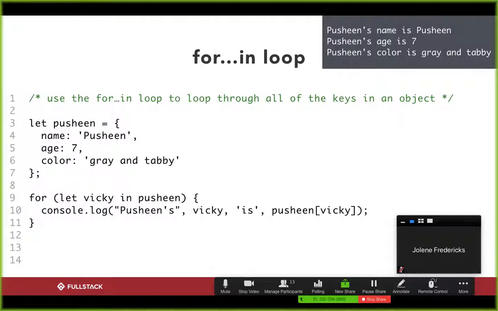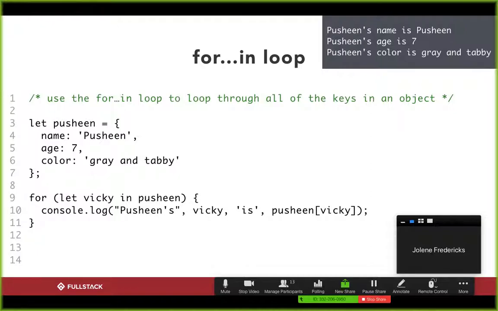So if you say, I only want to go through some of the keys, well then the quick answer is to not use a for in loop, right? It's to say maybe set your own custom array or set your own search to determine which keys you go through. The for in loop will by definition always go through every single key for you. Jolene, did you have a question?